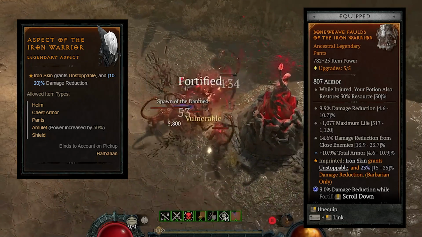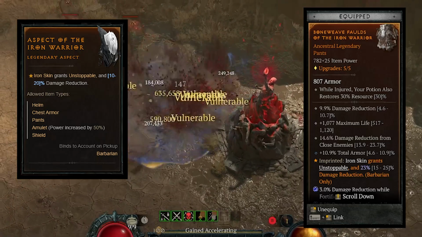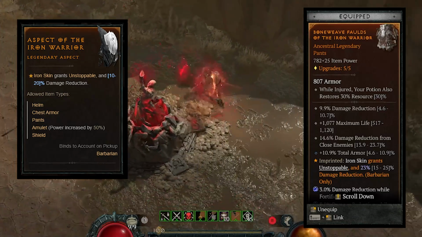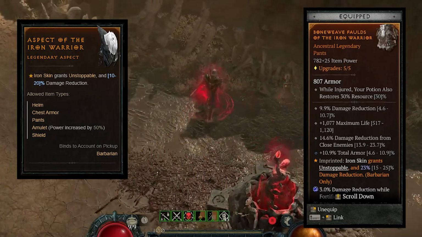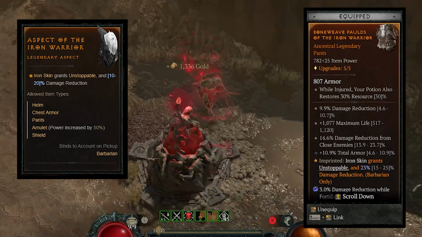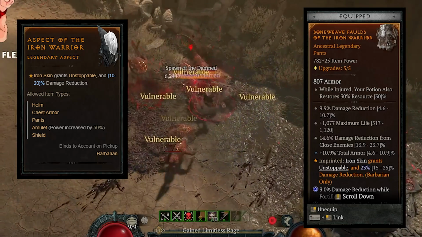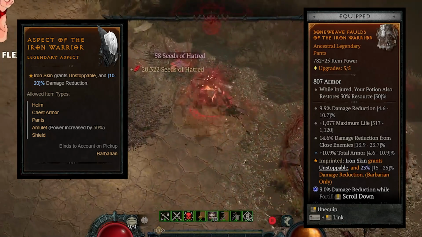So, legs, again, we have max life, we have total armor, we have damage reduction from close, and then I just have damage reduction in general. I would like for that to be something else that gives you more damage reduction, but it seems to work fine. So, my gear's not perfect. I think I'd also rather have potion restoring barrier, or giving me barrier rather than resource, but it's whatever.